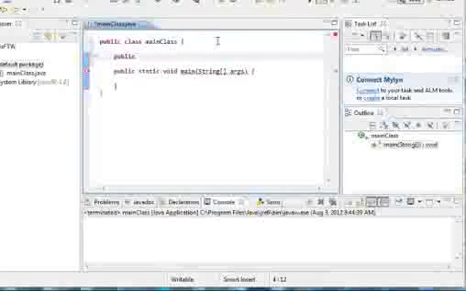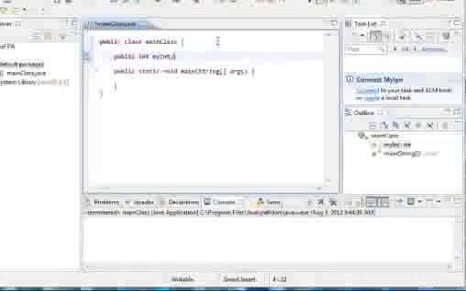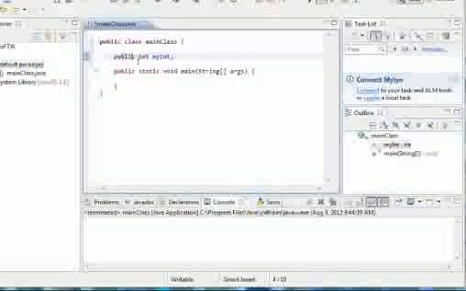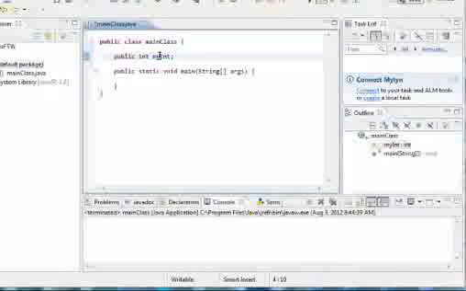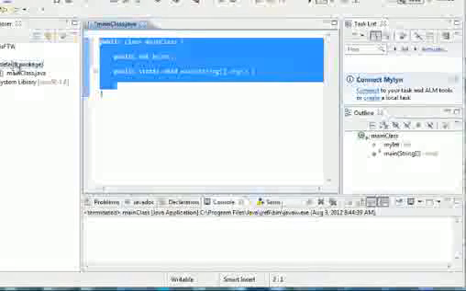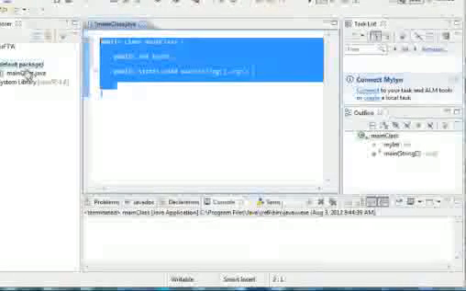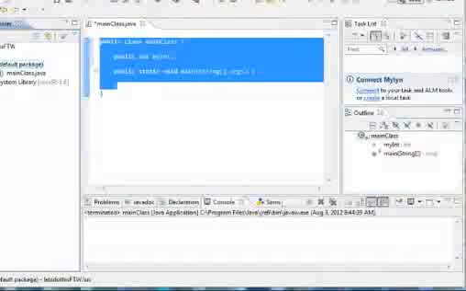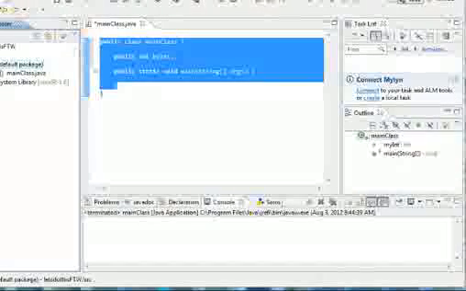So we have public, and say I can create a public integer myInt. There we go. What does it do? This public keyword pretty much defines the myInt variable to be accessible by this entire class, by all the classes in this package, and by all the packages in this source folder. And I know we only have one package for now, but that may change.